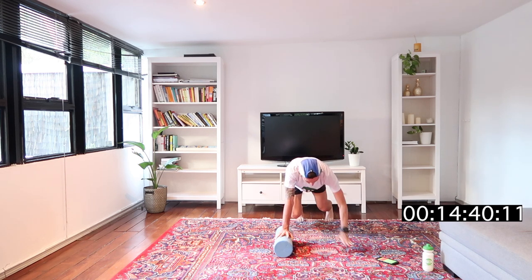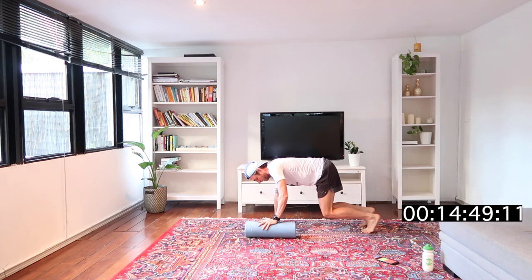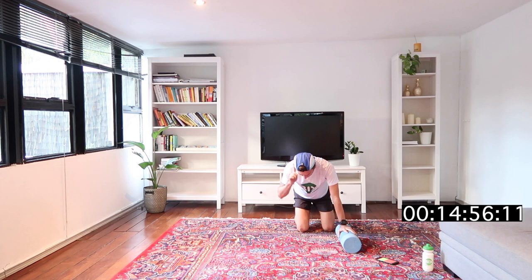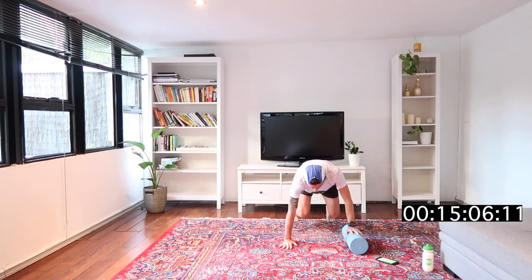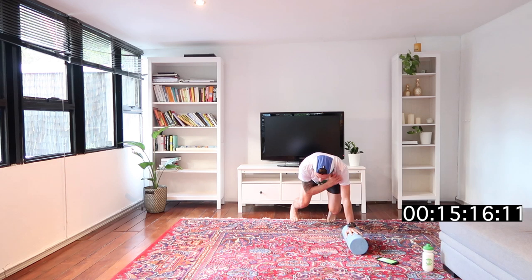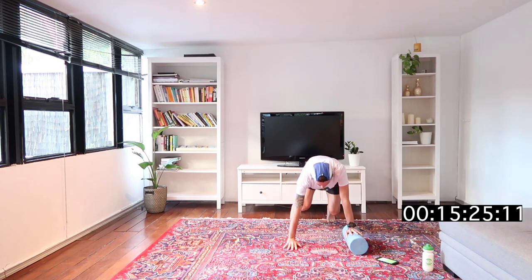Well done — give yourself 20 seconds, then the same thing on the other side. Side-on I'm in this position, going to be on my left side this time. Last exercise — knees up off the ground, touch touch touch, nice and controlled. 16 minute workout almost done. It doesn't have to be too long, just consistent. You get a lot more out of doing seven 16-minute workouts a week than two two-hour workouts a week.